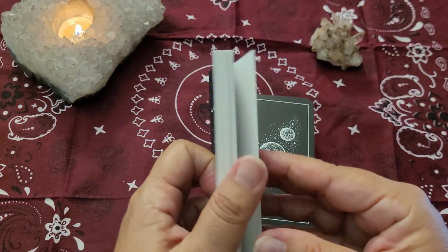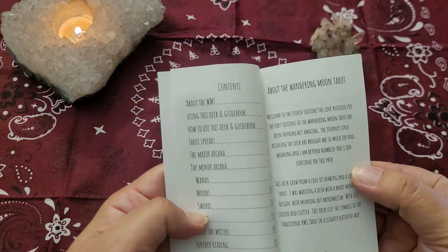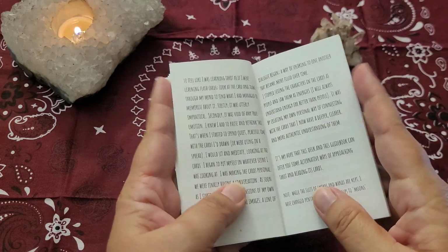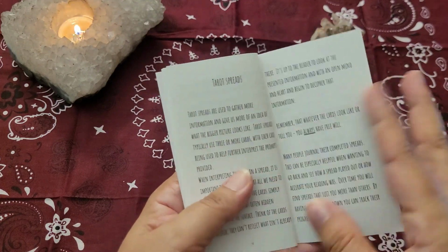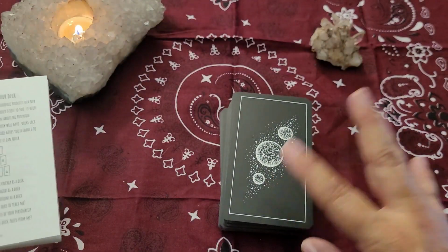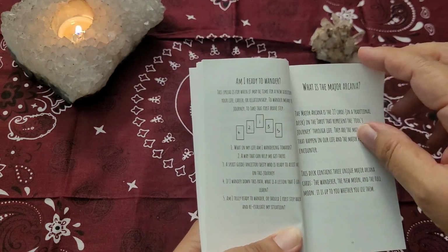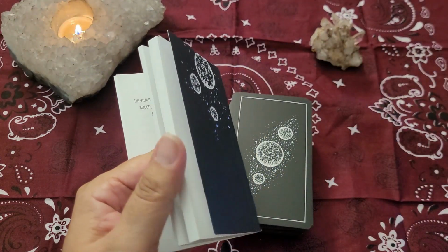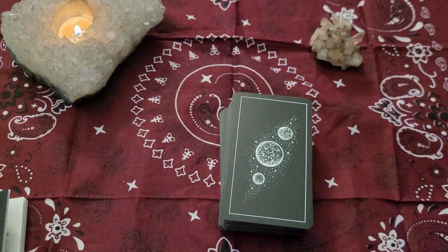The guidebook is 192 pages. It has a little something about the deck right here. It has a table of contents. It has a section about using the deck and the guidebook. It does have some tarot spreads, a lot of 3-card spreads, which I feel like for this deck is just beautiful. It's perfect. She also has a spread for an interview with the deck and Am I Ready to Wander? She goes over basics like what is the major arcana and then what is the minor arcana, which is fantastic. So we'll get a little bit deeper into the guidebook after we do a quick flip through of the deck.